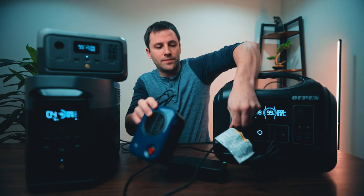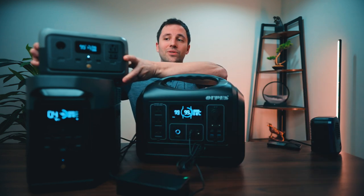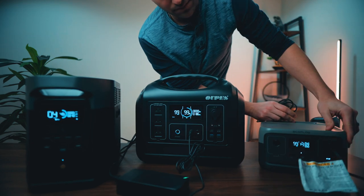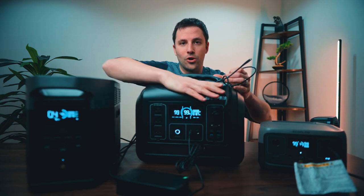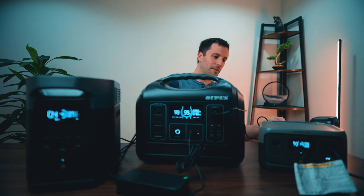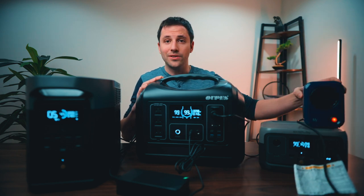I'm going to add to the daisy chain we already have here. I'm going to take my 260 watt-hour River unit and plug the heater into this one. With the car outlet adapter, the output from the Ops is going to go into the input on the River — the connector is right in the back. By hooking up and powering this heater, the heater is pulling power from the River, which is pulling power from the Ops, which is pulling power from the Delta Max.